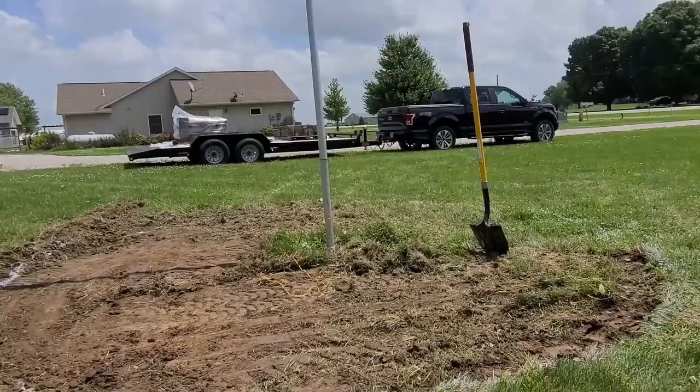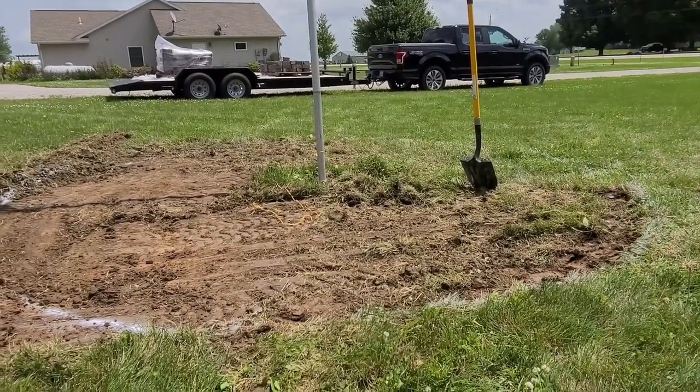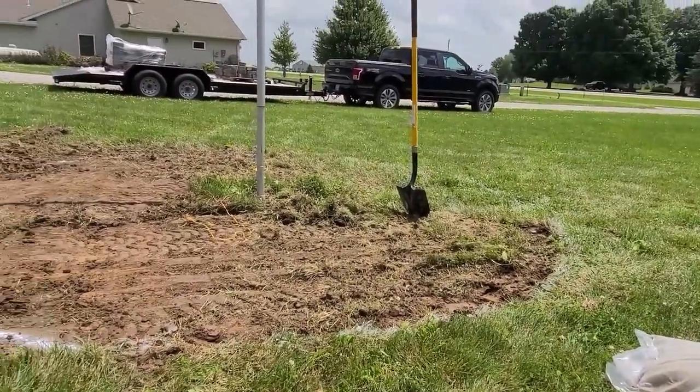Now we're going to dig along the outside just enough to bury that first brick on the front side so it will retain it all the way around. We'll do that all around here, and I'll put you guys in time lapse so you don't have to watch me sweat.